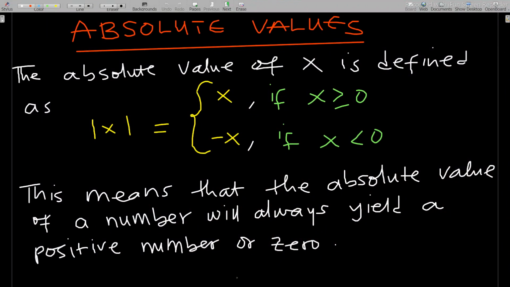Absolute values. In this lesson we just go through what an absolute value is. All these topics that we are doing are actually prerequisite topics for calculus 1. I hope you take them seriously so that when we start with differentiability, continuity, and the rest, you'll be able to catch up.